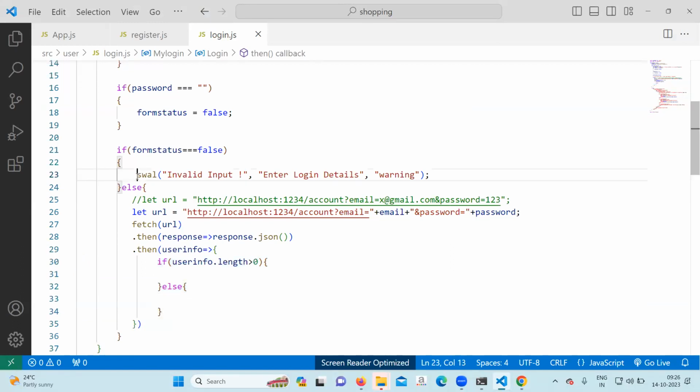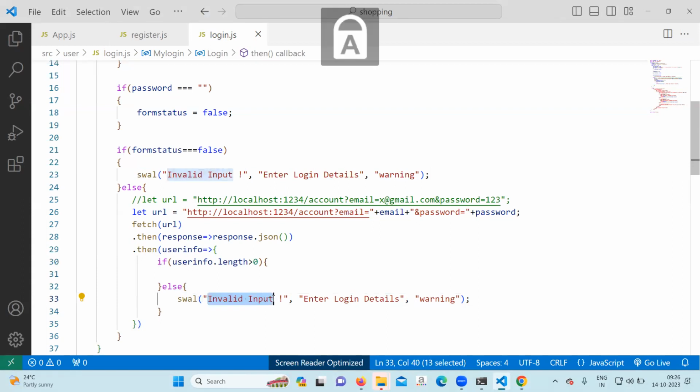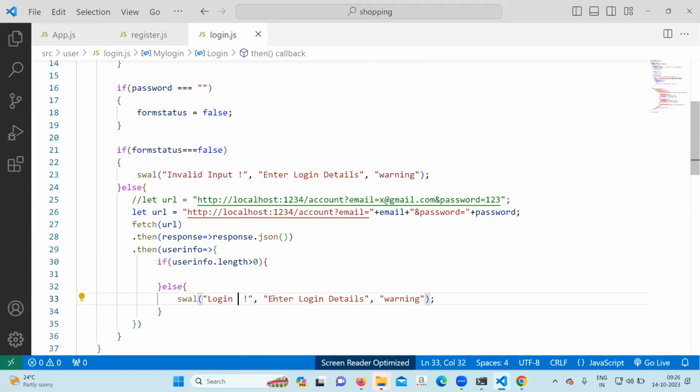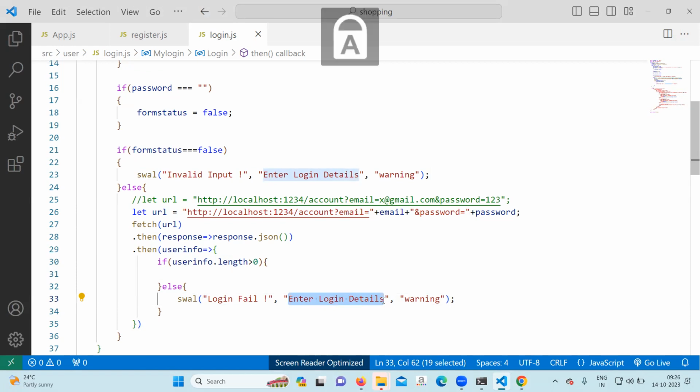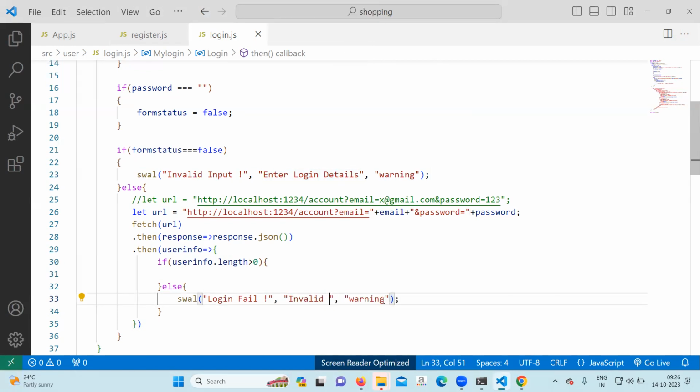Next, under the else part, you will put a swal, login fail. In the message, you can write invalid or not exist.